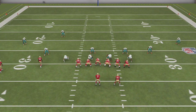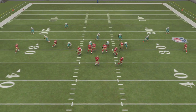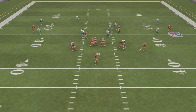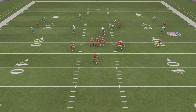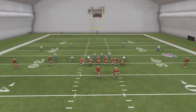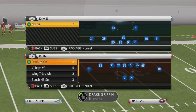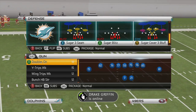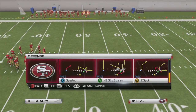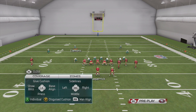And like I said, some of you may already be aware that using the double base align tactic allows you to do the same thing, but when I found this man align tactic, I felt like it was a lot better because it was quicker to do, and you could show blitz out of it much easier. If I was going up against a bunch formation and I wanted to base align right off the bat, I could do that, and then I wouldn't have to base align basically 3 times. I could just base align once, and then man align after that. So like I said, it's quicker and easier to do, especially when you've got plays that you want to base align out of or show blitz out of.